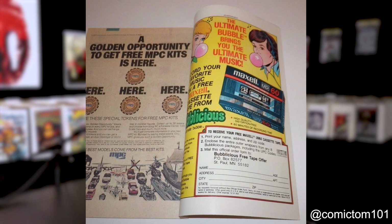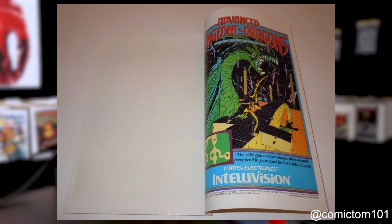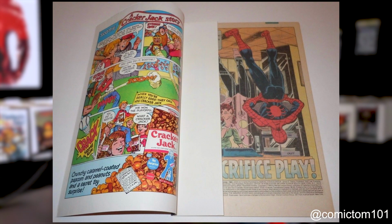There is a Bubblicious insert that is apparently a really low print run. A graded 9.8 went for about $30 over the regular book. A raw copy with the Bubblicious insert went for $95, and they are going for even more. There aren't that many listed on eBay, but when I went through my back issues, I did find one. So check your ASM 245s. If you find the Bubblicious insert, it's worth a good amount of money. Please let us know if you find one.